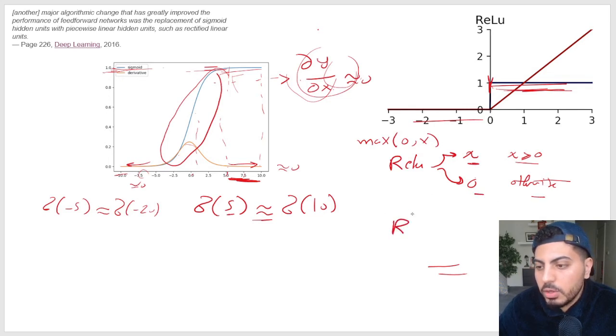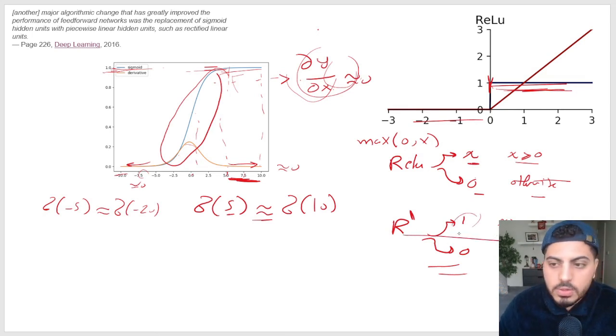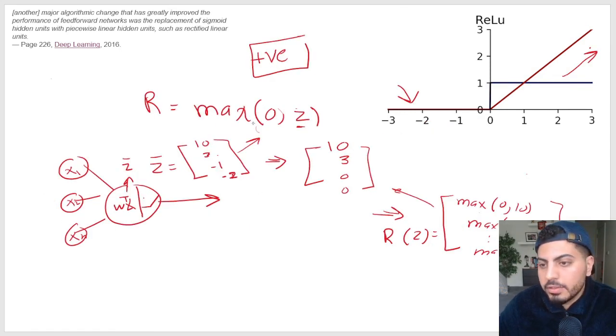So what is the derivative of the ReLU? I'll call it r prime. It's simply, what's the derivative of x with respect to x is 1, and the derivative of 0 is 0. So it's 1 if x is greater than 0 and 0 otherwise, right? So on the positive end of the ReLU, its derivative is always 1. So if we go back to our example on the ReLU, that's your ReLU function, and this is your input. If you take the derivative, it will be something like 1, 1, 0, 0, right? So at least for those two elements, it will not be 0.